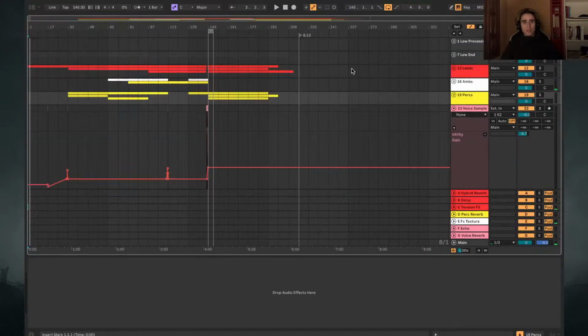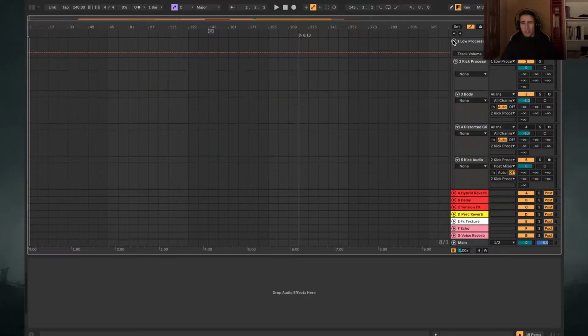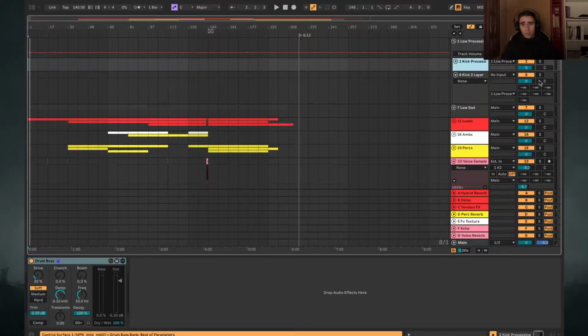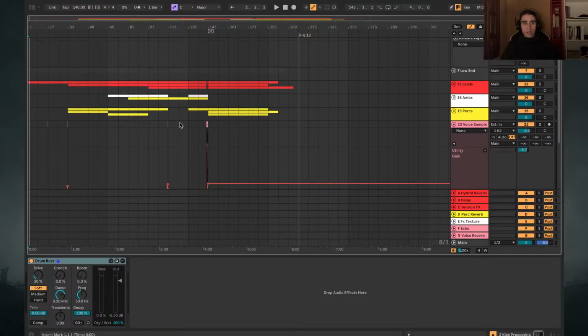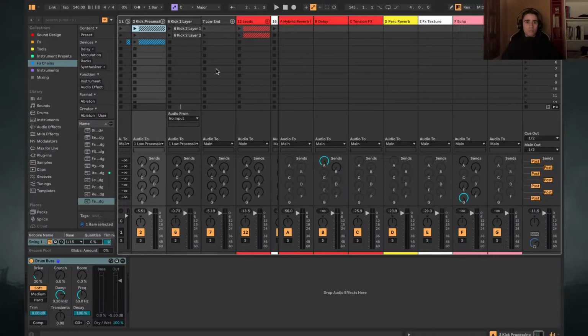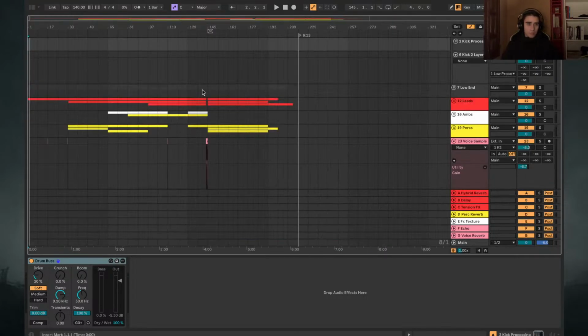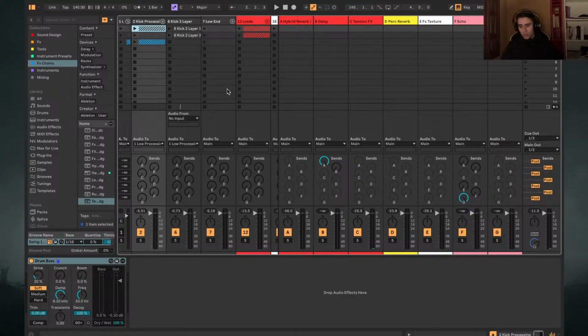So use the session view and the arrangement view for your advantage, because it is something that I don't think another DAW has. I might be mistaken. If I'm mistaken, just correct me. Not that I know, the DAWs that I know don't have this. Okay, so just clicking tab, by the way, if you don't know, or you can top right corner, you can always go to the arrangement view or the session view, or just click tab. So use this to your advantage.